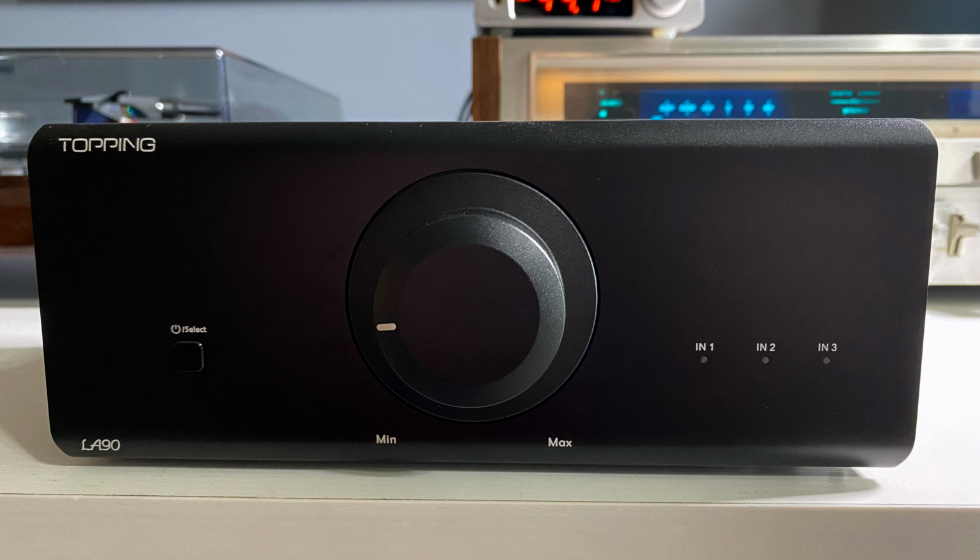So what do you get with this amp? You get 3 balanced inputs, your basic off and on switch, an input switch, a volume control, and that's pretty much it. It's very basic, but it is excellent at what it does. There's no remote control, sorry. You can run it as a stereo amplifier, or you could run it with 2 of them as monoblocks if that's what you want to do. Oh, and the price, $899.